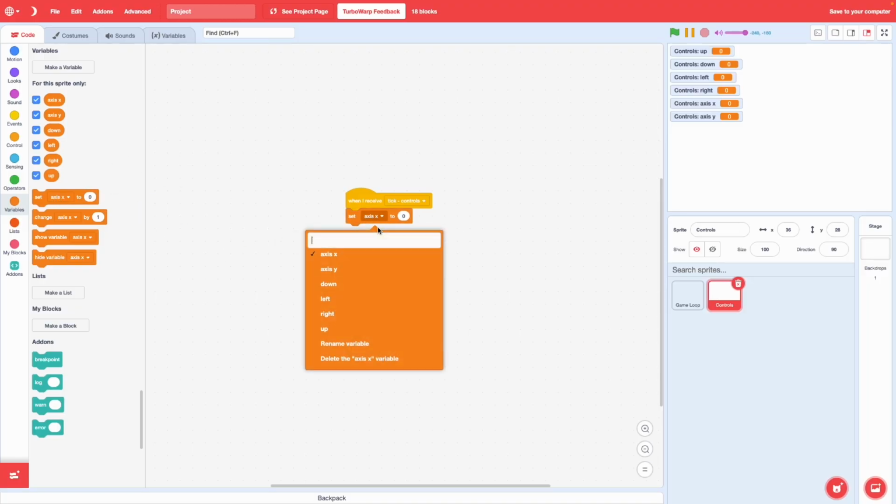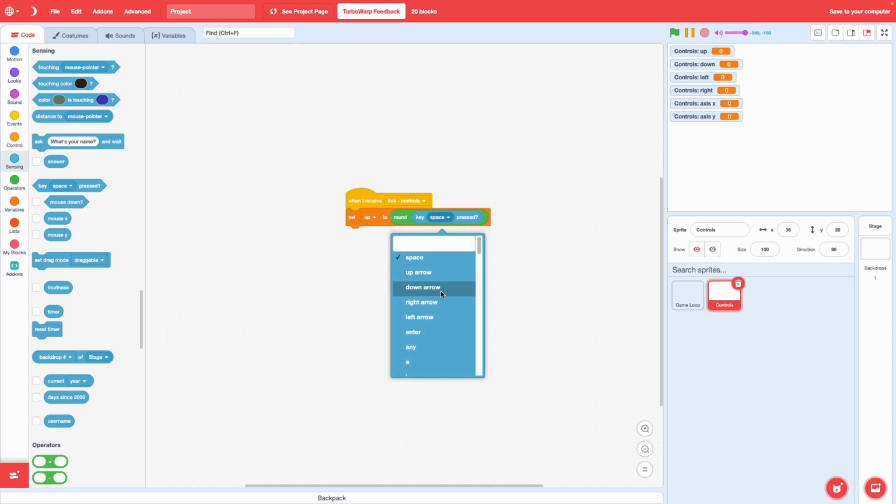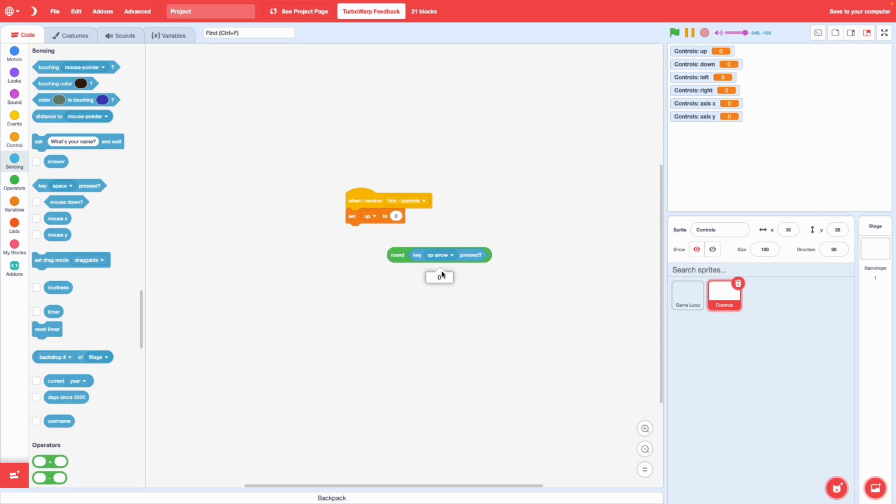So now we just set up to the round of key up arrow, for example. So when we do a round, it always makes it an integer instead of a boolean. So if I hold up and click this, it's a 1. If I don't, it's a 0.